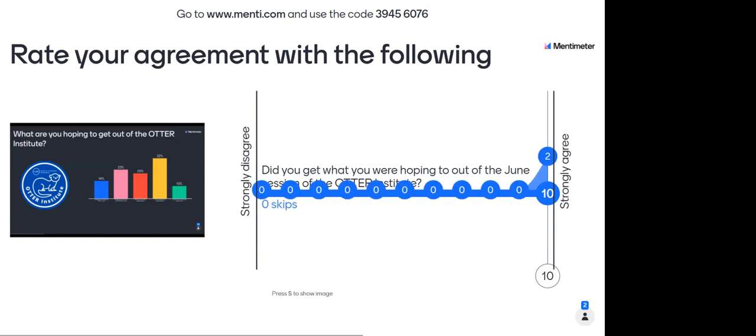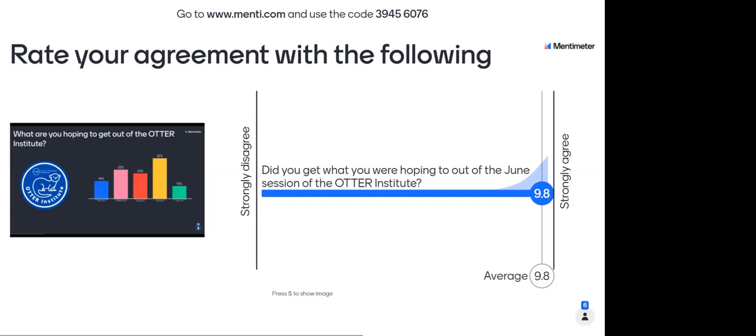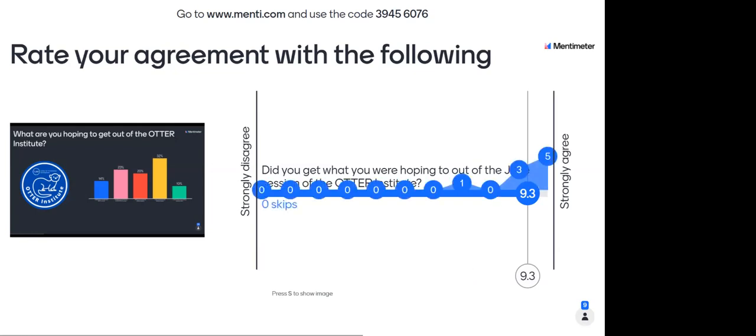So you can see as people are submitting their responses. I've gotten 4 responses down here in the bottom corner. You can see how many respondents I have. So 6 so far. And then you get an idea, like 9.8, right? The average is 9.8 out of a 10. I strongly agree, people got what they wanted out of the presentation. We're dropping down to 9.6, 9.3. And then you can see some more of these responses a little bit more if I hover over this line.